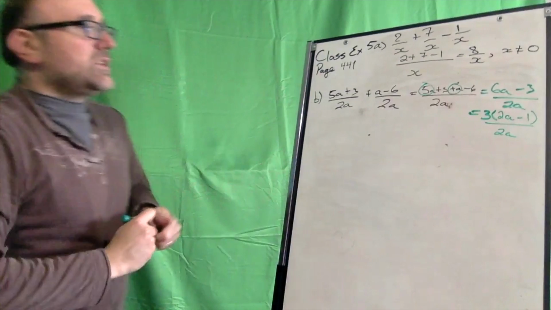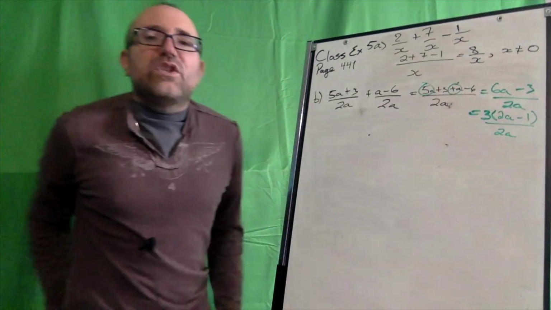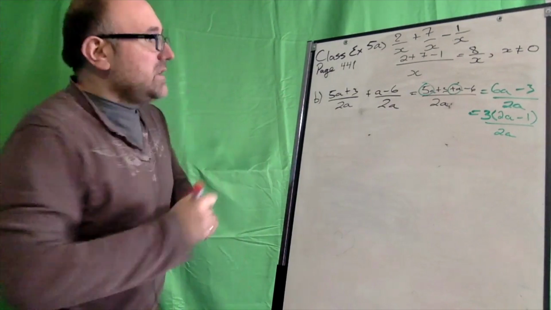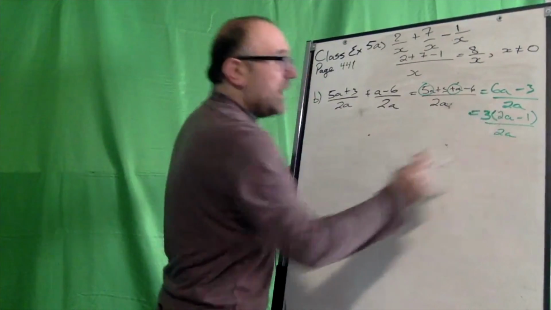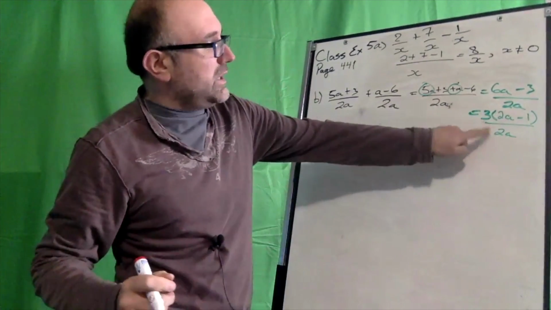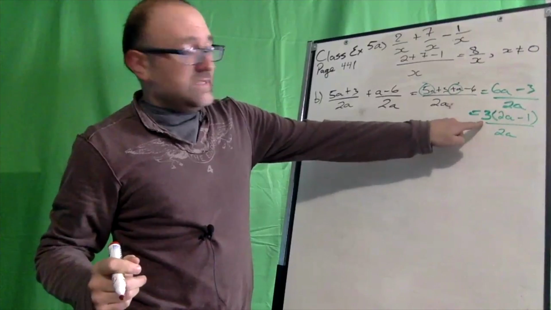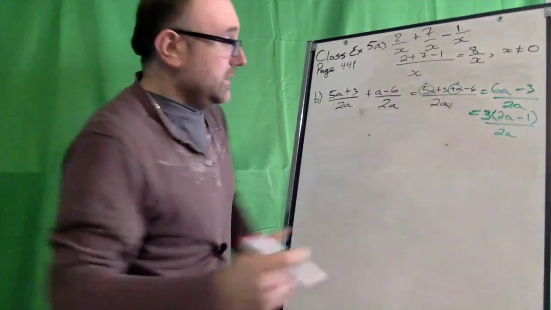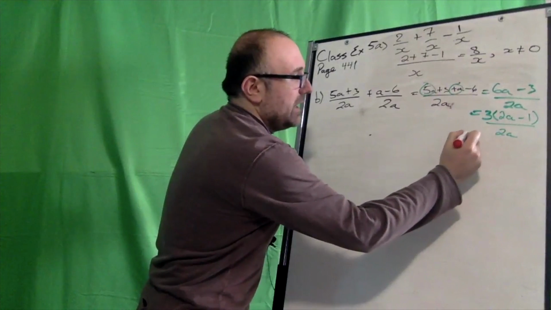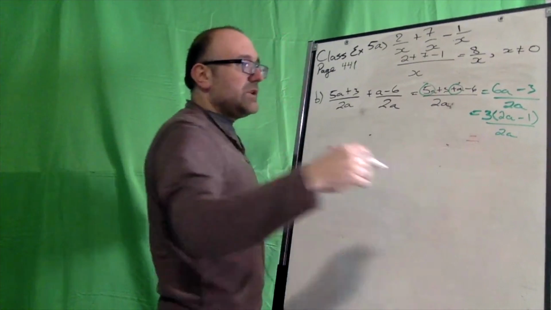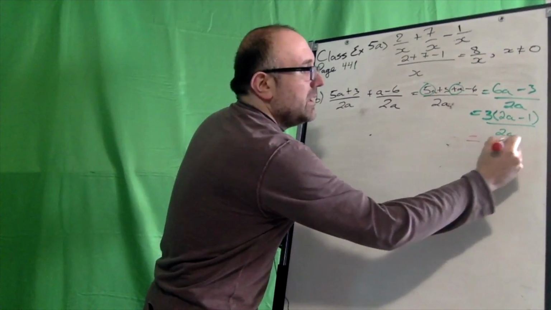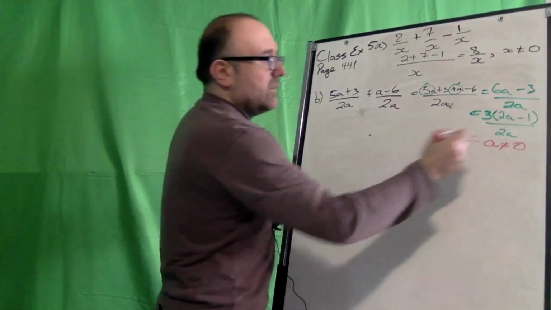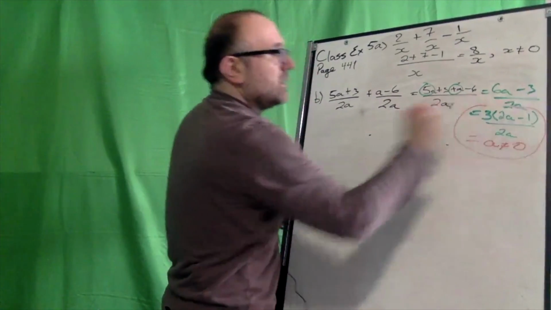Now here you ask yourself, can we do anything with the 3 and the 2a below? Well, yes, you can actually. What you can do is take, oh, actually you cannot, because unfortunately that's a prime number, and that's not in the 2 times table, so you can't do that. But you can look at the 2a and give me the restriction. So a cannot be 0. So that leaves us with the fact of this is our final solution.